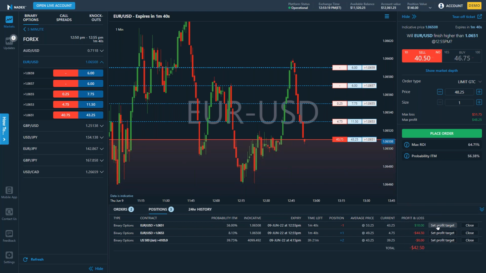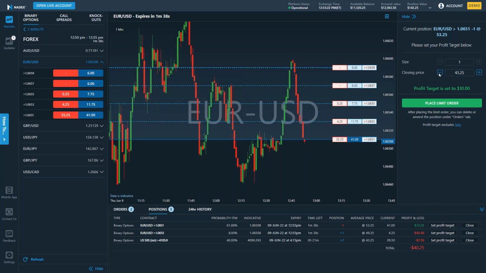All right, I'm going to set a profit target. I'm going to buy it back lower. Let's see if I can make $15 on this one. All right, place my limit order. Let's see what happens. This is what you're seeing, the example I went through on how volatile the price of a binary option can be. We've only got a minute and 18 seconds to go.